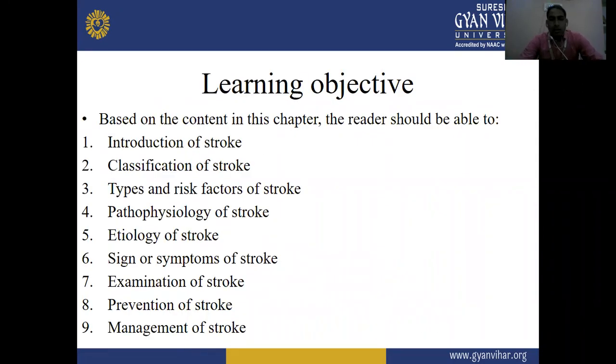First of all, we'll discuss the learning objectives of stroke. Based on the content in this chapter, the reader should be able to learn the introduction of stroke, classification of stroke, types and risk factors of stroke, pathophysiology of stroke, etiology of stroke, signs and symptoms of stroke, examination of stroke, prevention of stroke, and management of stroke. These are the learning objectives of stroke.